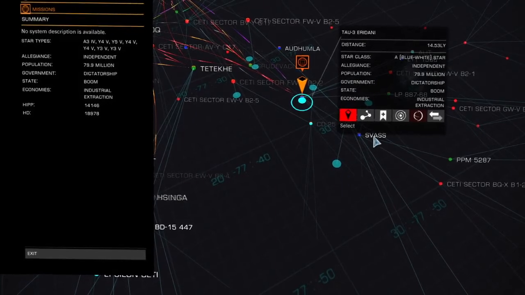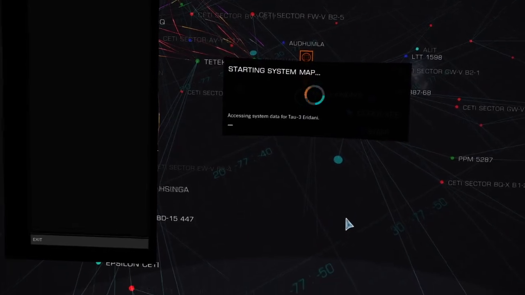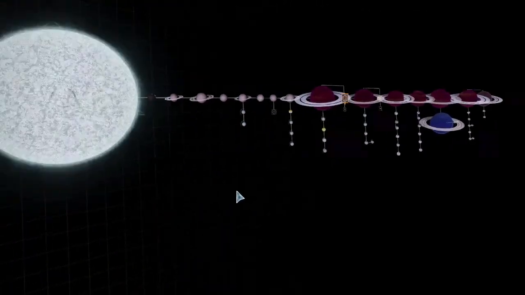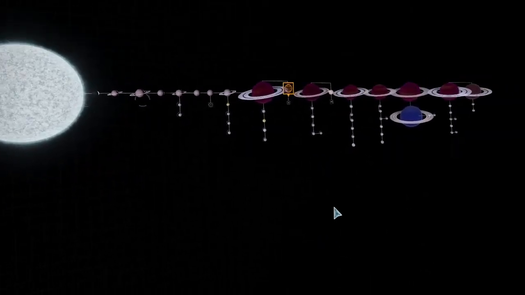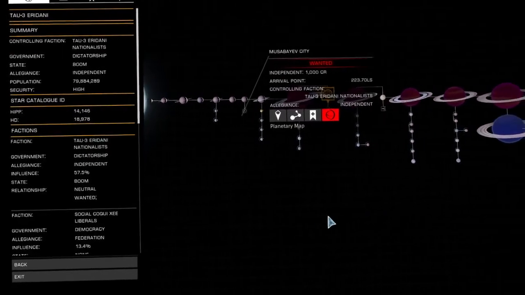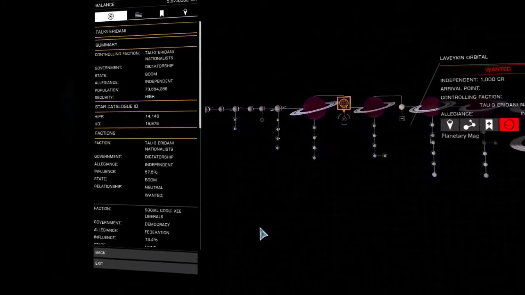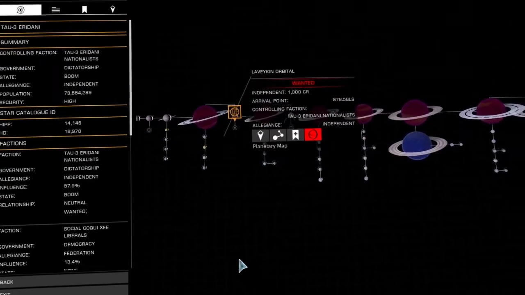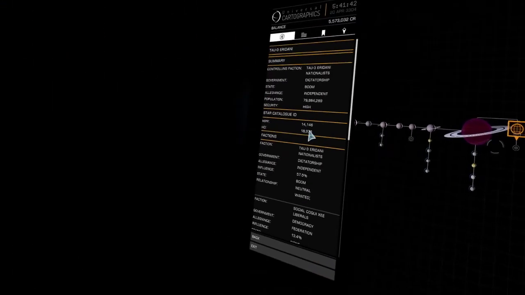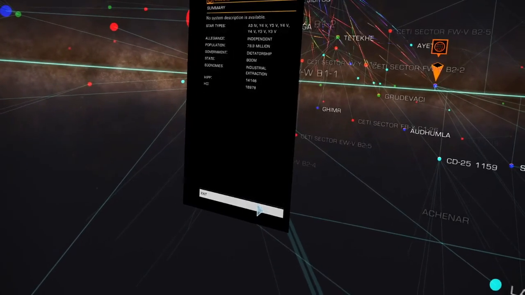Right, Tau 3 Iridani. I'm wanted in the system. Can I dock at my desired location? If the answer to that question is yes, then job's a good one. I am wanted though in the system. I'm wanted there. And I'm wanted there. Wonderful. And what about here? I'm also wanted there. Brilliant. Alright, so the security is high in the system. I cannot go directly here.